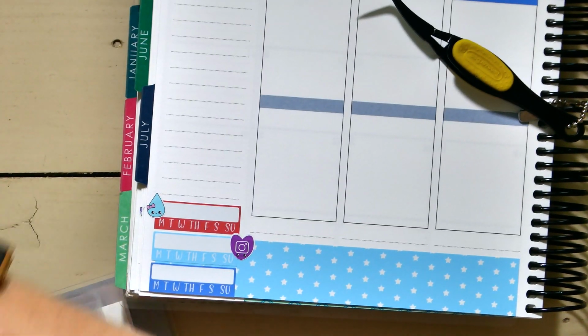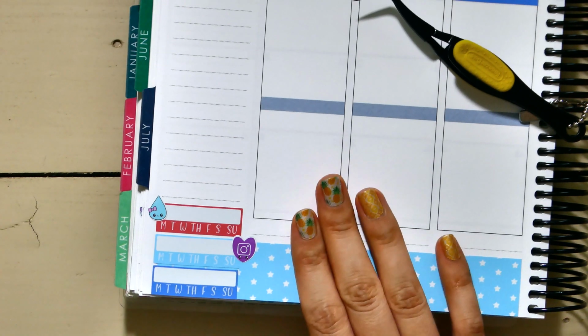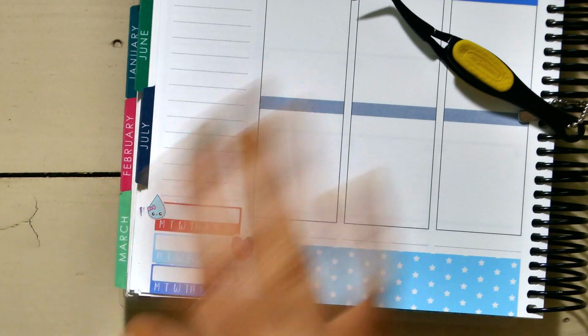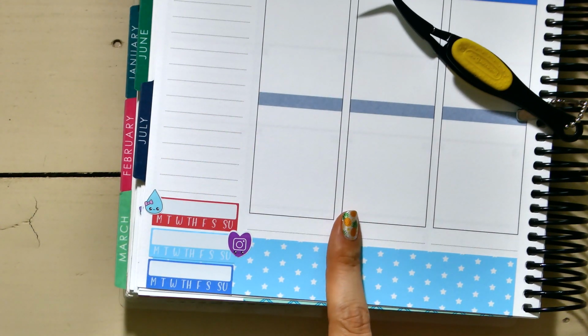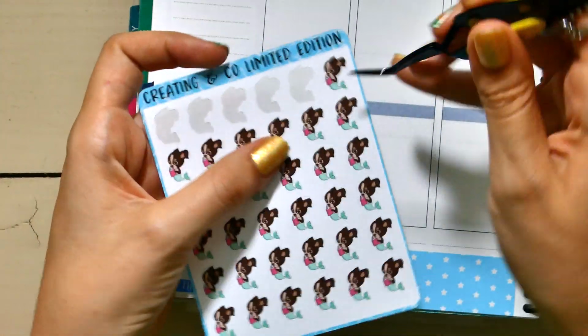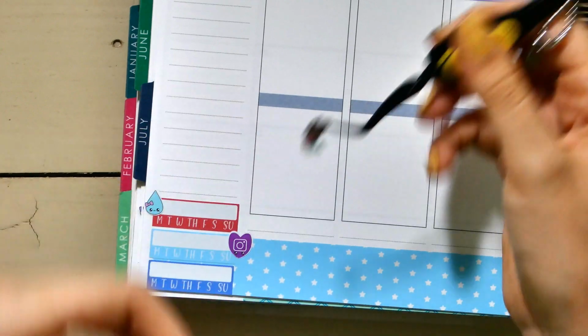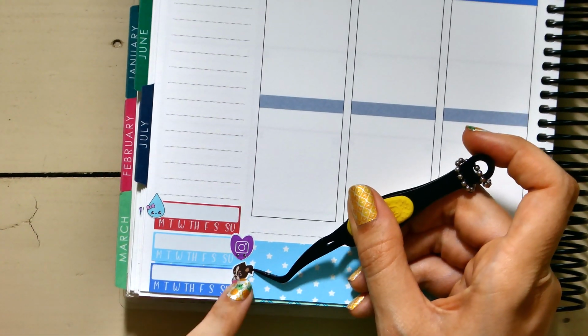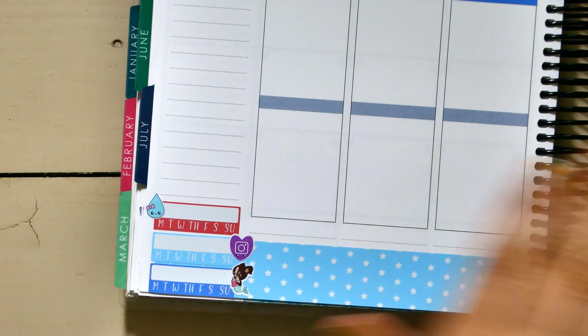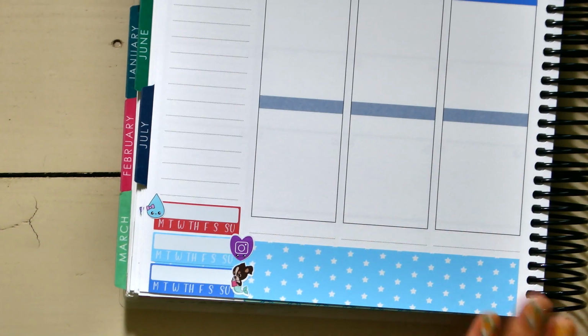So there's that. And then at the bottom, I do want to track reading because I am not likely to finish my June monthly book for the Books and Planners monthly book club this week. So I don't think I'll have it done by the end of June. So I really need to get it done by the first week of July so that I can read the July book club book. So I've been loving these little EXO limited edition mermaid book stickers. They're perfect to fit down here with my habit tracker. So that's what I've been doing, and I would like to be able to finish that this week, I'm assuming. So I'll need to make sure that I'm reading and staying on top of that.